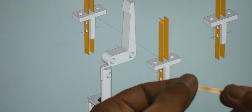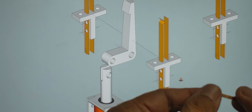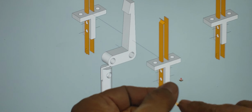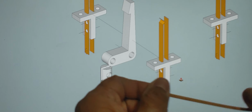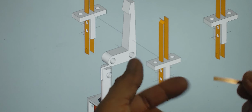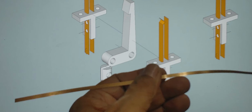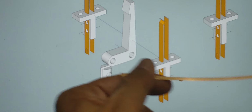Then we sent these out to get electroplated for the final prototypes. It was a cell phone battery charger, or a battery charger for a computer. I don't recall the exact details, but I remember it was some kind of charger. I worked with my boss on that project. My job was to make all these little parts and assist on and off on some of those projects with the model shop.